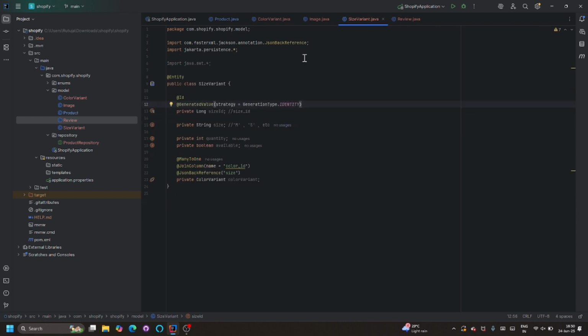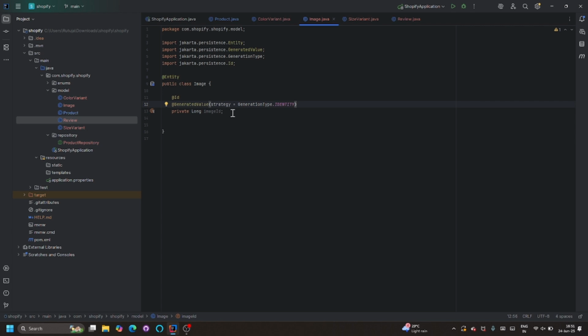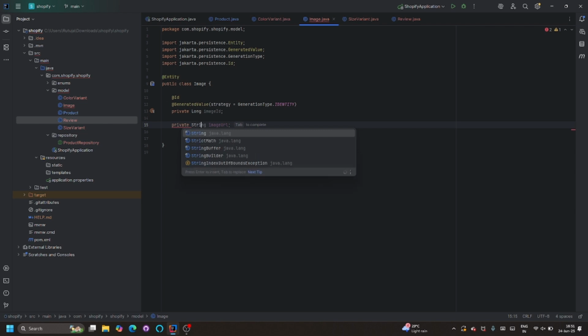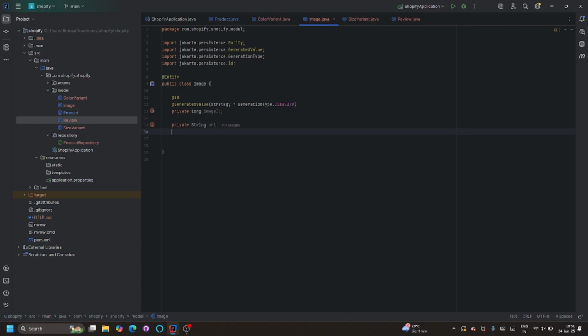See, now your suggestions are coming easily. So what you can do is just press tab if suggestions are coming, in IntelliJ or also in VS Code. Okay, what else do we need in images? So first of all, we need a URL, right? We need to store the string URL. For images, we are going to use Cloudinary. So we are going to upload our image there, and we get a URL from them. We can store it in our database, and then we can use it to show in our front end. So we'll need a string URL. We can also, if you want, create a public ID, which is again provided by Cloudinary only. Let's see if we can use it or not.